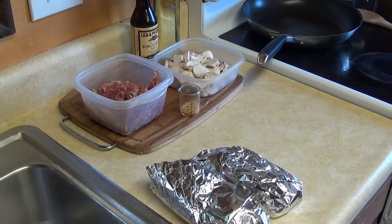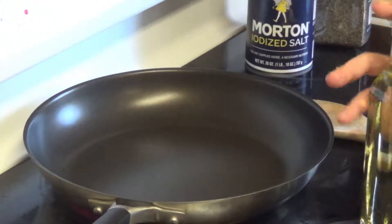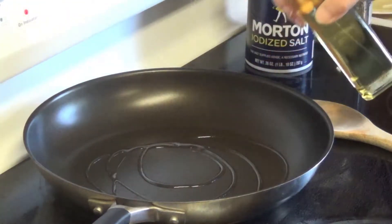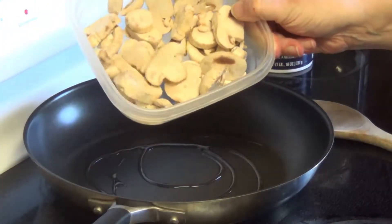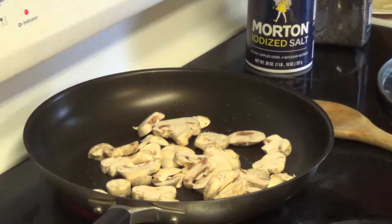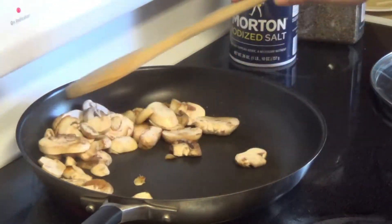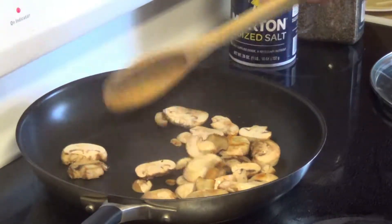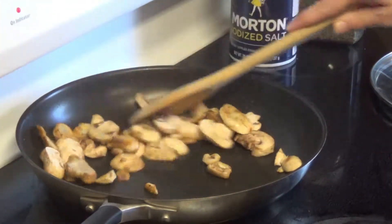Cook along with us, have fun. Our pan is nice and hot, it's time for about a tablespoon of oil. Now we're only doing mushrooms. If you're doing onions and peppers, be sure to lay those down first — you want a little bit more caramelization, you really want to sauté those onions. Just a pinch of salt will really help bring out that flavor. It's been approximately about two minutes — we're stirring for the first time. Make sure you really let those mushrooms caramelize. Onions, peppers — exactly the same way, lay those down first.